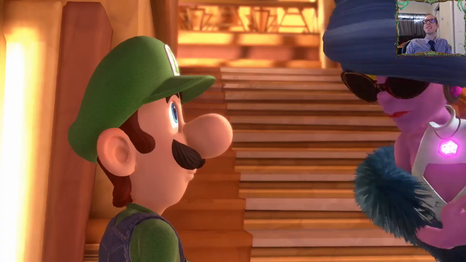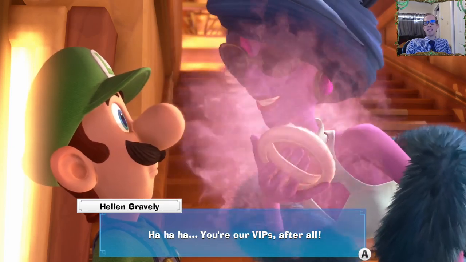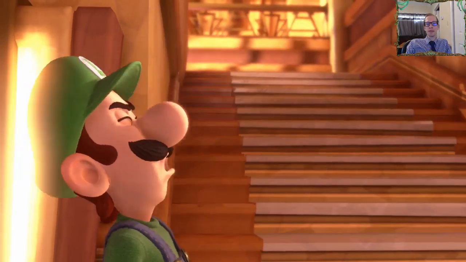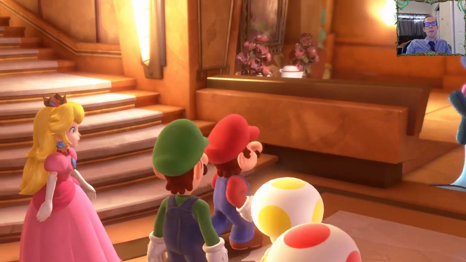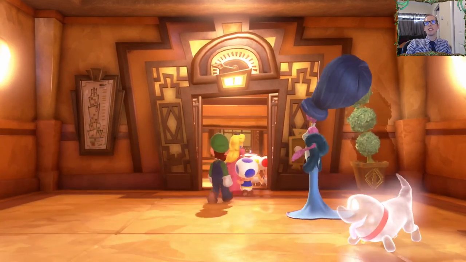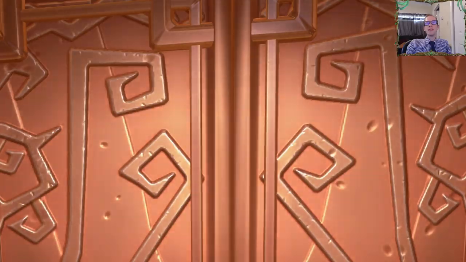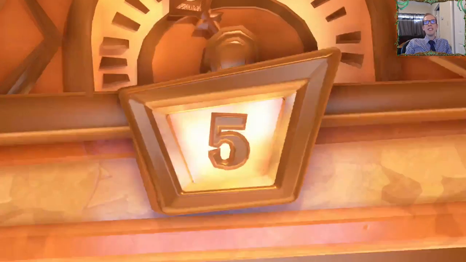They're wearing masks. You are VIPs, after all. We prepared a first-rate experience for you. All the trappings of luxury. Shall we get going? Let's go. Whoops. There doesn't seem anything sketchy about this at all. The employees wearing those masks. She seems like she has a good character.